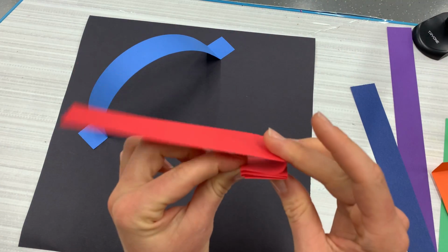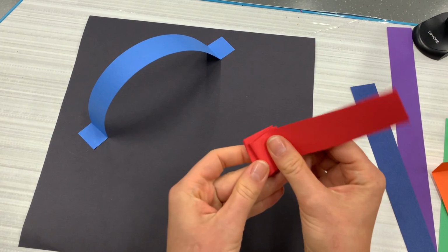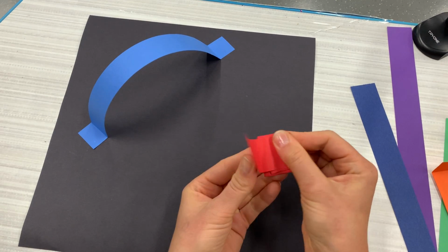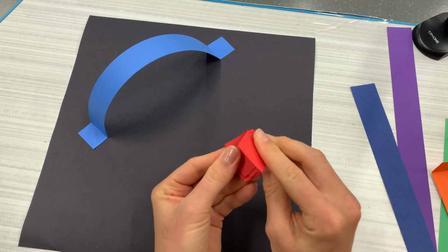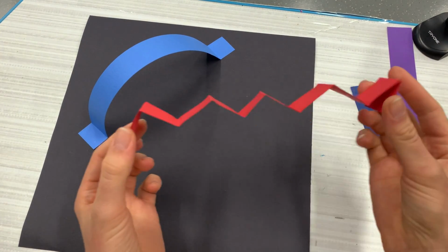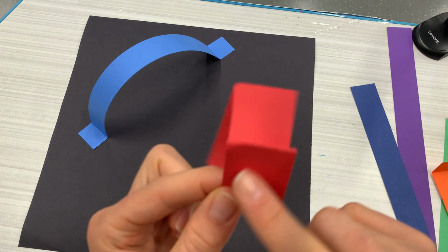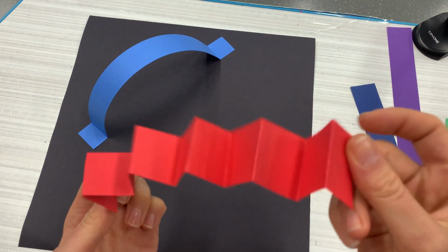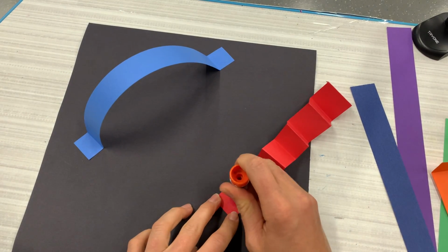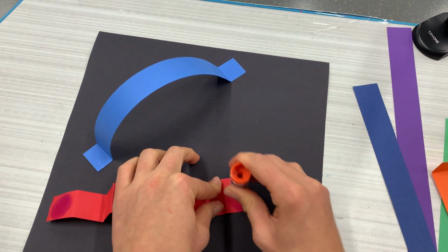Bring it over, pinch, and I'm trying to keep all of my folds about the same size. They're getting a little bit off here, that's okay. Pinch. You could make them really small too. And da-da. So now I have my zigzagged line. And I still see I have my feet, right? So those still need to be glued down. So I'm going to get my glue and put some glue on the bottom of this foot. And then I'm going to put some on the bottom of this foot.